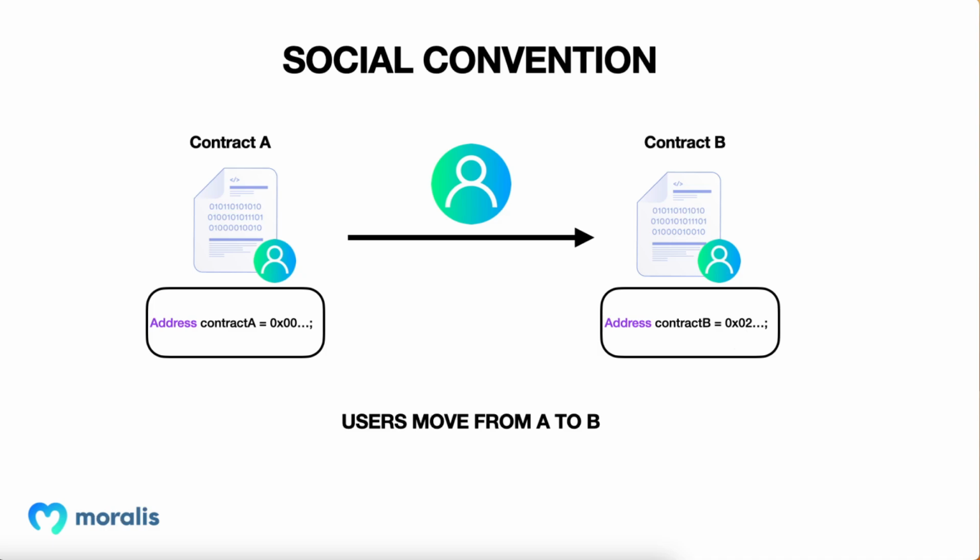So if your dapp is already deployed, well, you have to convince the users inside your dapp to stop using the contract A and start using the contract B. And this has a lot of problems because let's say your dapp is already indexed on other pages, let's say on an exchange like SushiSwap.